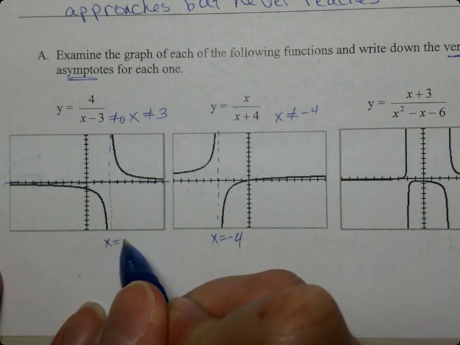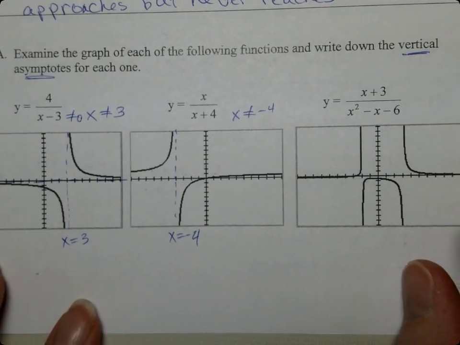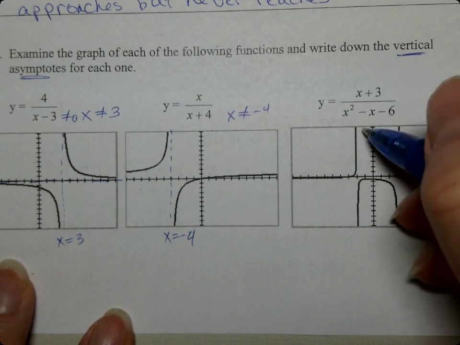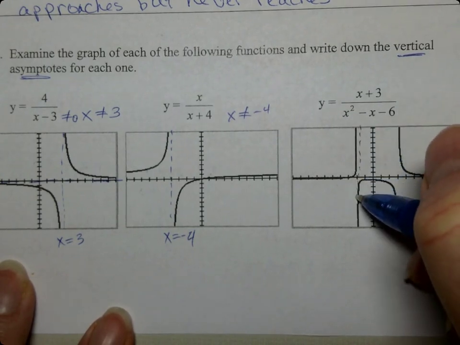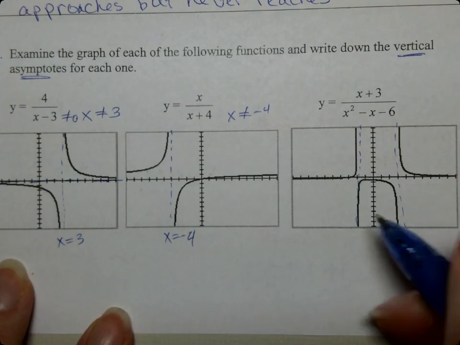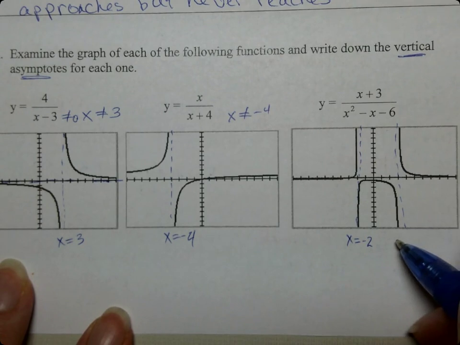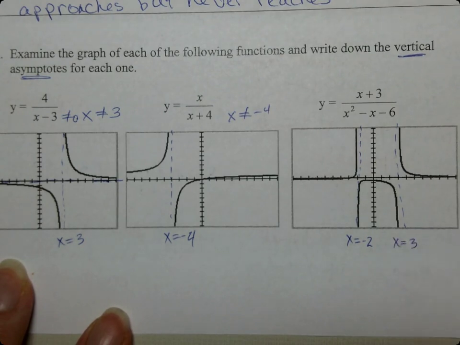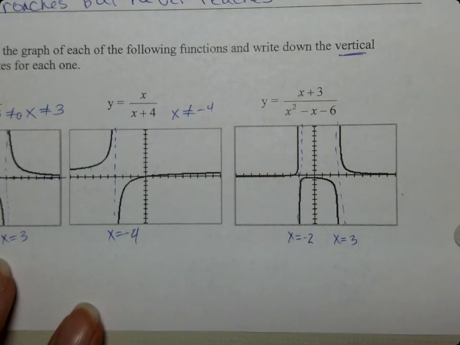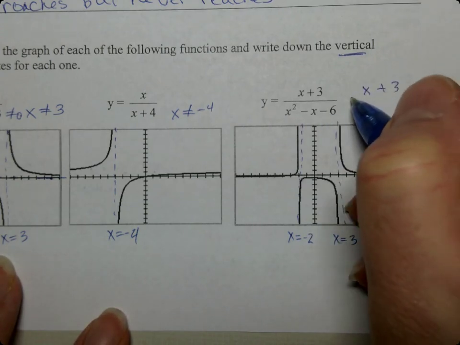Remember, you define your vertical lines as x equals because it cuts through the x-axis at 3, at -4. Now this graph's sort of popping all over the place, but do you see that it's approaching but sort of stuck here and here? So this line would be at x equals -2, and this asymptote would be at x equals 3. All right, so let's talk about the denominator. Factor this. It'd be x plus 3 over what?